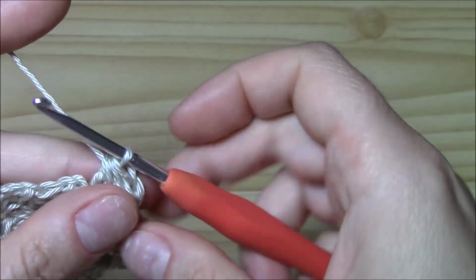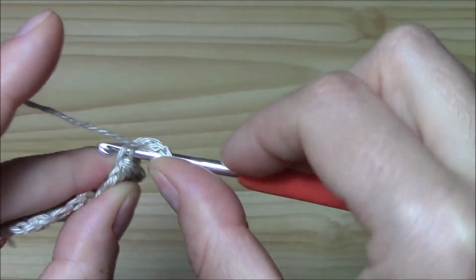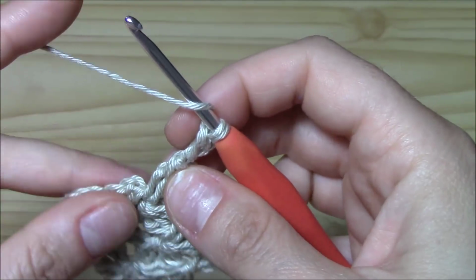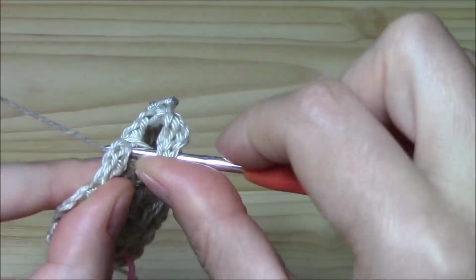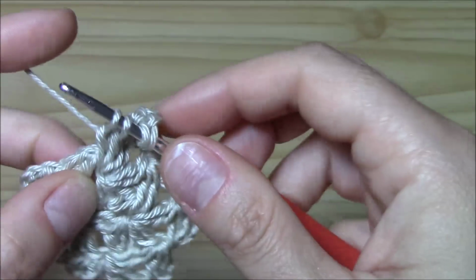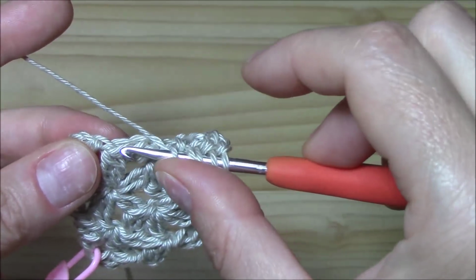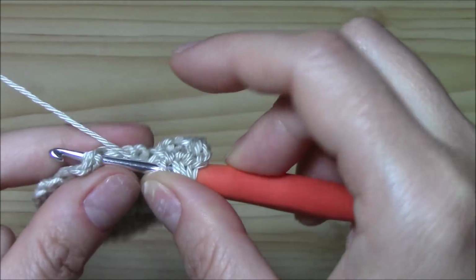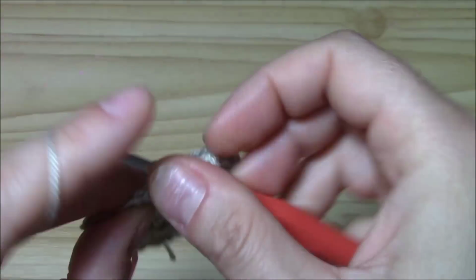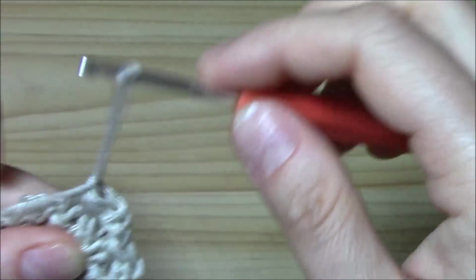Yarn over, pull through all, chain 3, yarn over, and now we will work the group of 3, so a normal stitch. Here is the second, when you work the second of the increase, and skip one horizontal cluster for the third one. Always keep the horizontal cluster for the third one. Okay, 6 loops on the hook, yarn over, pull through all.